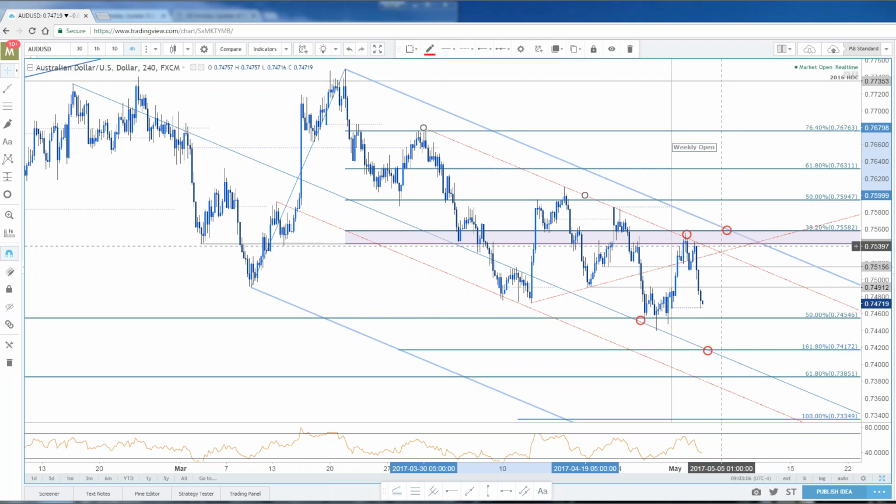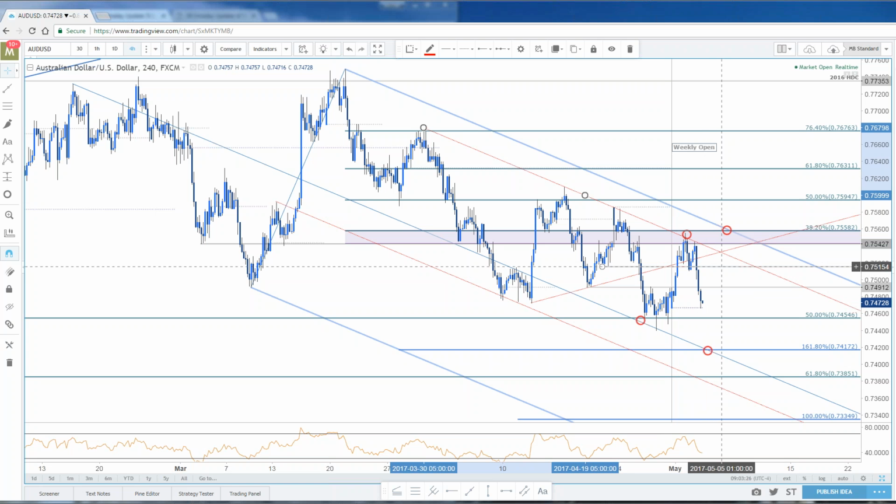Still at 38.2, and that is the weekly opening range highs. There'd be no reason to get bullish, I guess, unless you get above 75.58. Honestly, in my humble opinion, I do not think we get anywhere near that high again per se, but on a rebound, that's what I'd be looking at.